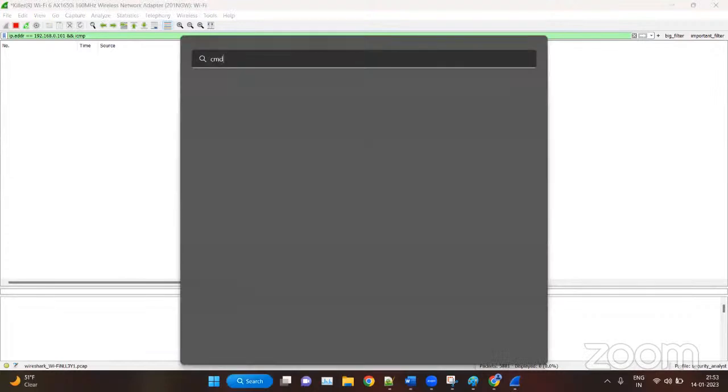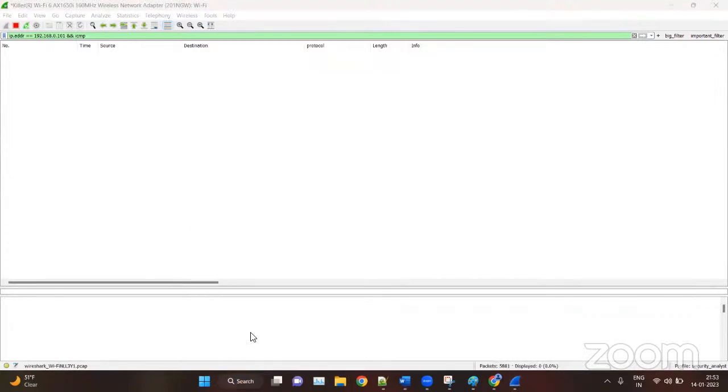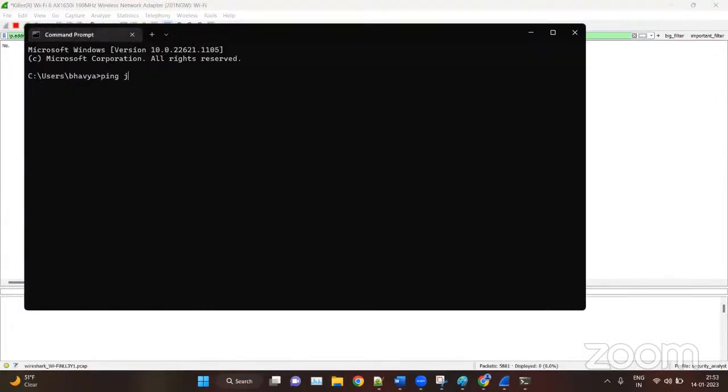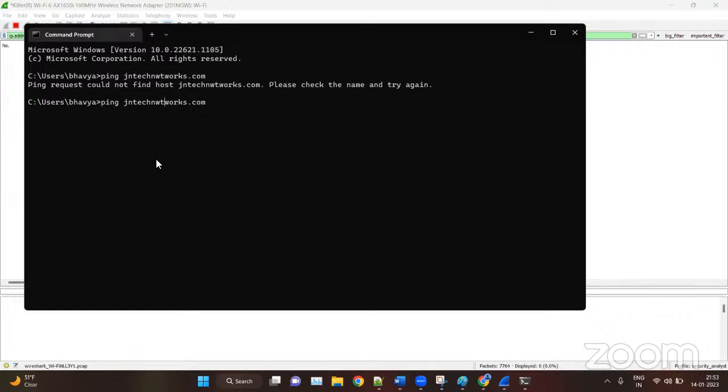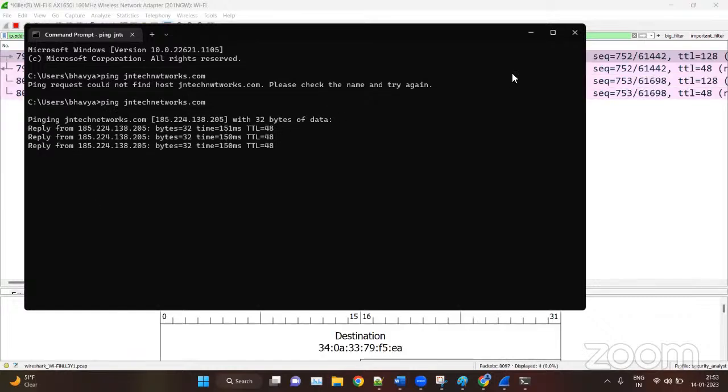So we can generate traffic using CMD. We can ping JNtech Networks. The network spelling is not correct. Okay, so we have this packet.